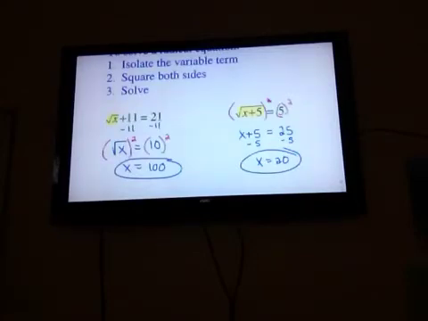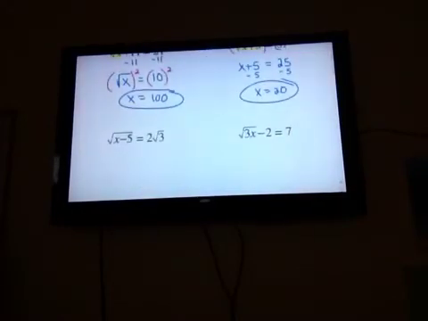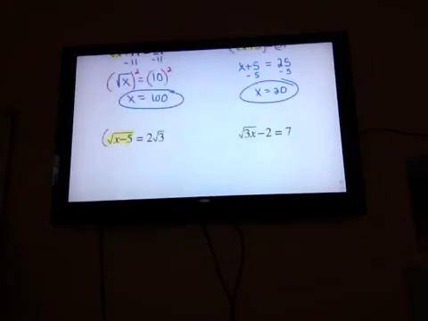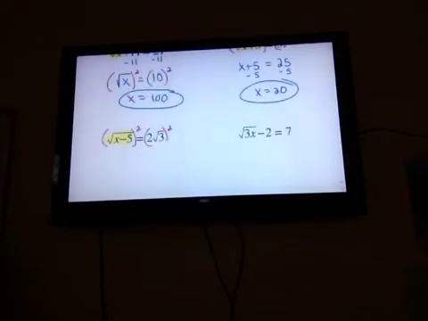Like I said, you're not actually going to be taking any square roots of stuff like we've been doing. All right, so we're going to isolate the variable radical. So there it is. It's done. It's isolated. It's by itself. So that means we're ready to square both sides. So the square root squared just gives you what's under that radical, x minus 5.